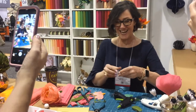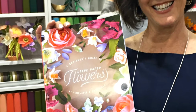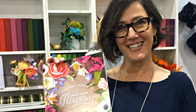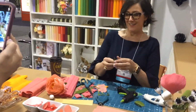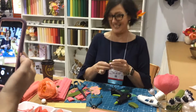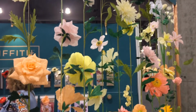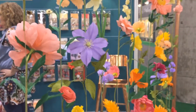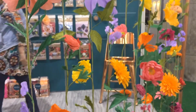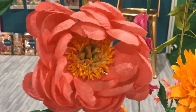The book is called The Beginner's Guide to Creating Paper Flowers: 21 Tips to Make Tutorials Clear. And we'll let you know when it's available. We just finished writing. Very excited. It includes all the patterns for all the 21 flowers. And we also have a section where you can go onto our site and download them and print them, so you don't have to ruin your book or flatten it to photocopy it. And if you have a Cricut Maker, you can download the SVG cut files and cut your paper with the Maker.